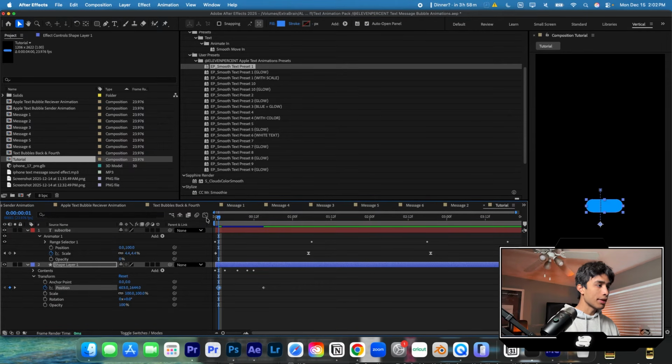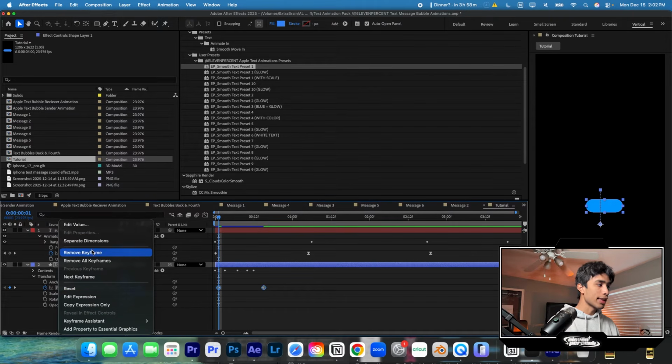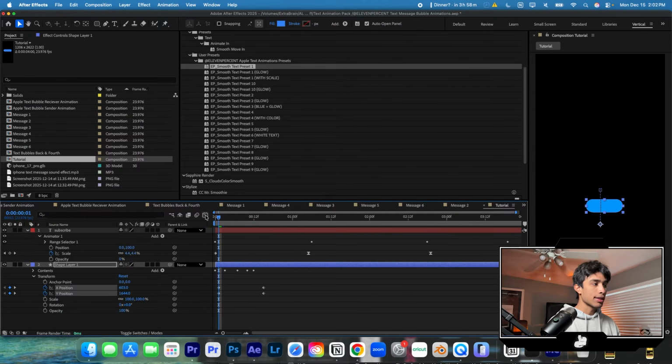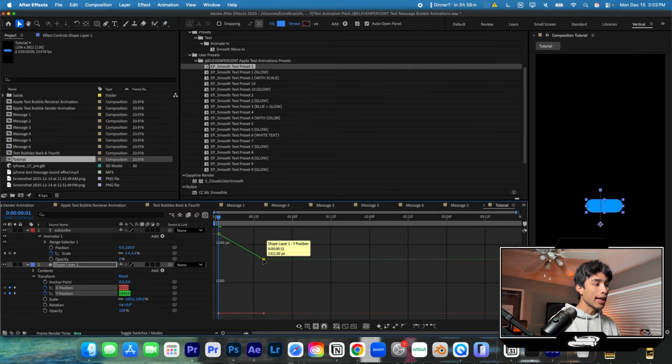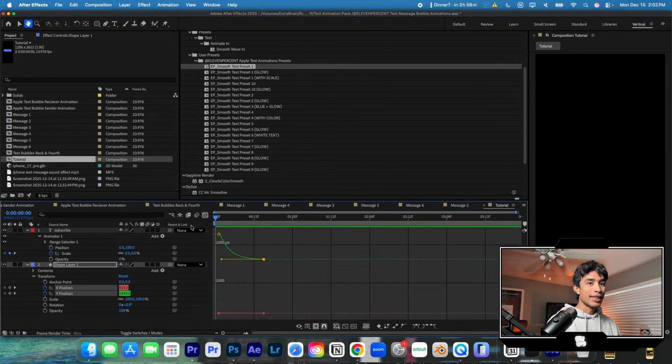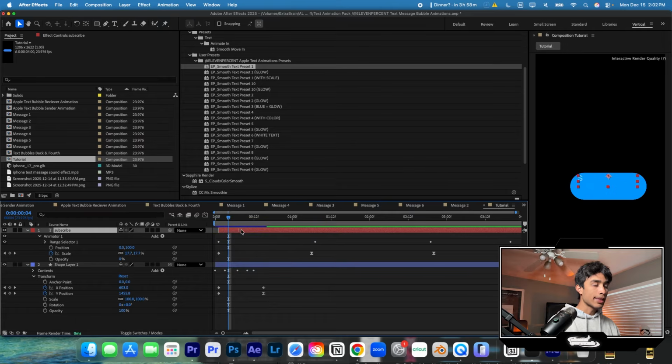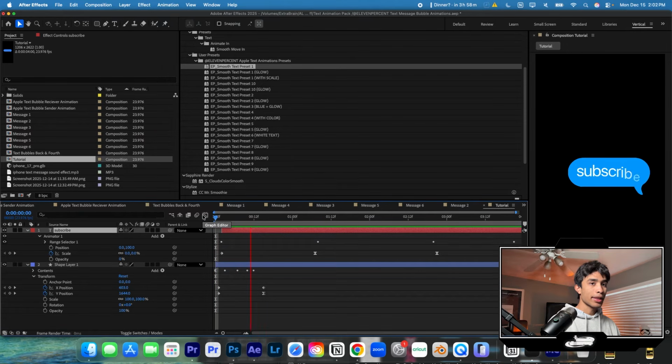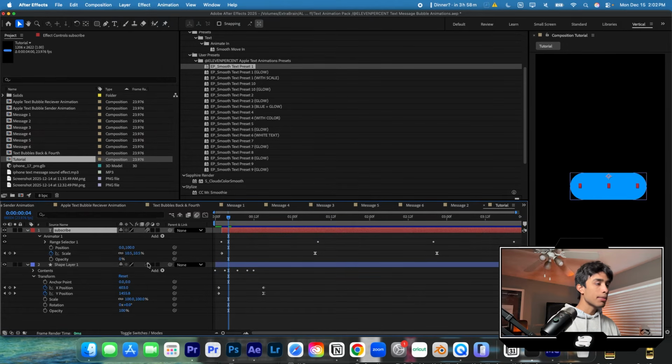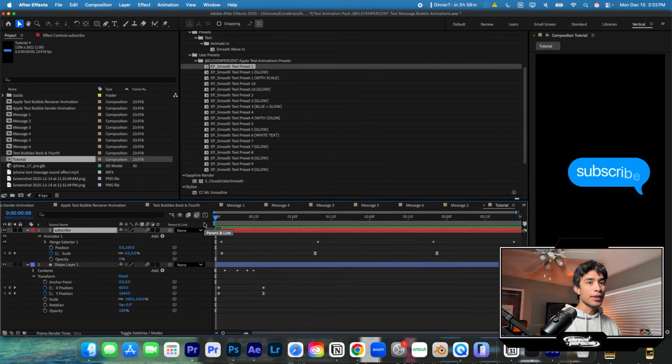And then I'm going to right click our position, and this time I'm going to hit separate dimensions. I'm going to hit the graph editor once again, and now on this Y position, I'm going to hit the easy ease keyframe, and now we're going to drag this anchor point so that we have this smooth animation. Yeah, that's looking pretty sick. I might move my text a couple keyframes in so the text animation starts when it pops up. Make sure to enable the motion blur so that you get some nice smooth animation with it.